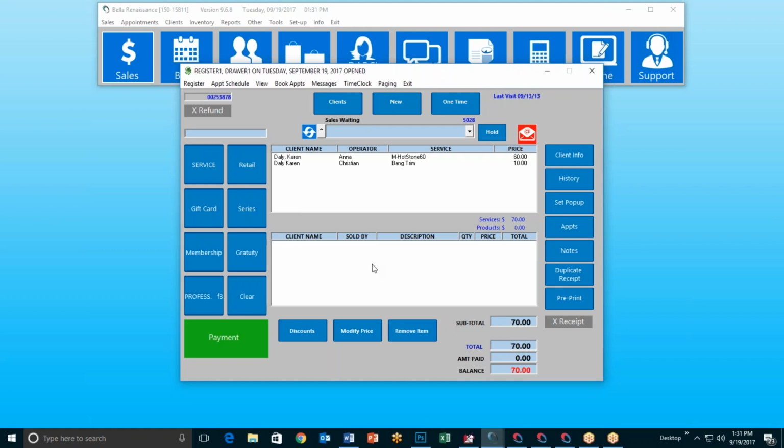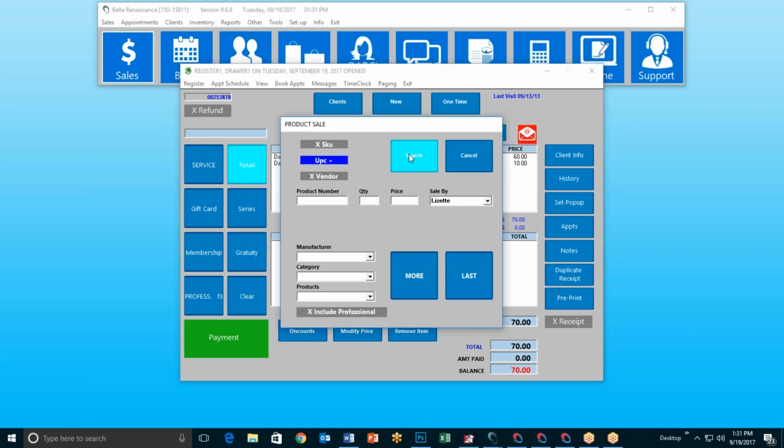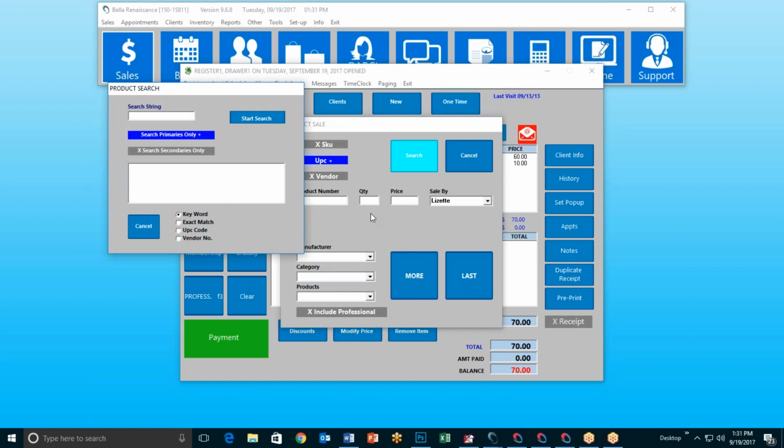Let me remove that item. Maybe I don't know the SKU number, and I don't have a barcode scanner. So then I can press the Retail button, and I can look a product up by name. So I could do something like this and type in just, or as much as I want, or as little as I want, hit enter, and everything with that in the name is going to appear. So I've got my Blemish Adjust Cream, I've got my Just an All-in-One Shampoo, and I've got my OPI Just a Little Rusty.